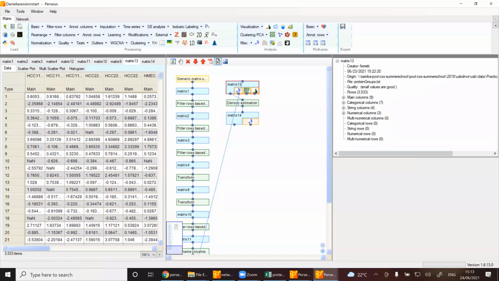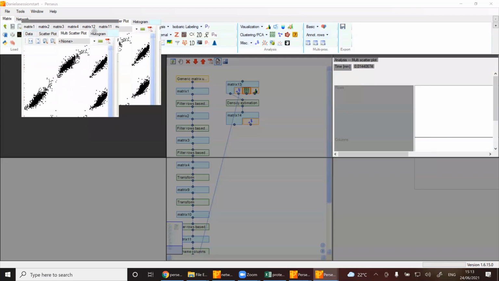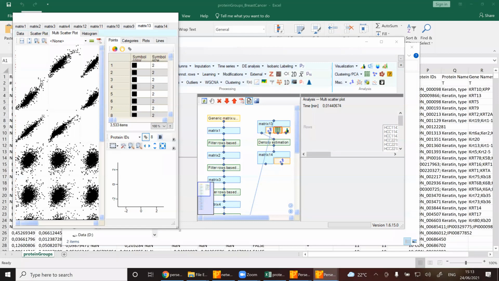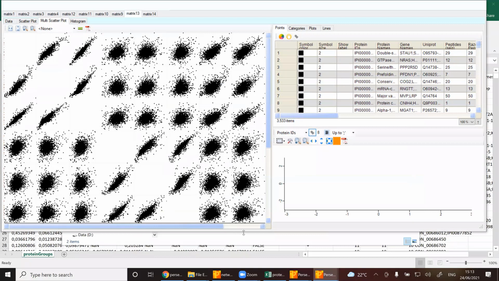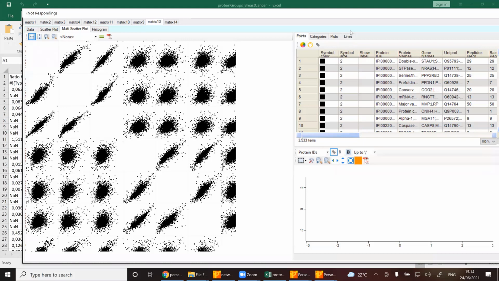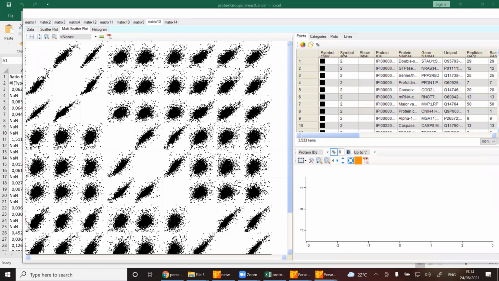Then I would also like to show you that, thanks to Christoph, we can see our plots in a better visualization like this. You can expand your panel and see better the results that you have in your analysis. Still, you can fit, but now you can also expand and drag your panels based on what you would like to visualize. Then you can go back and put it in the same location, as I did right now.